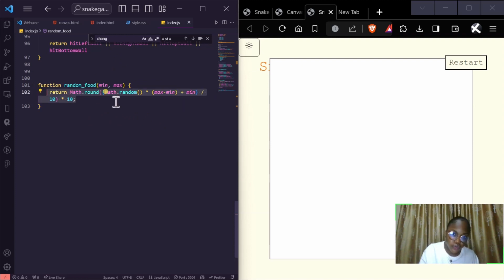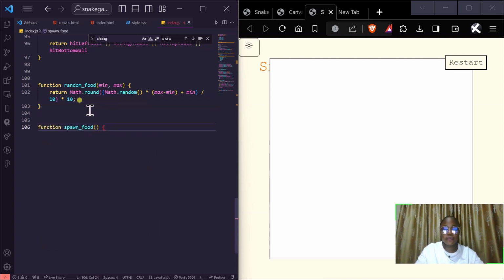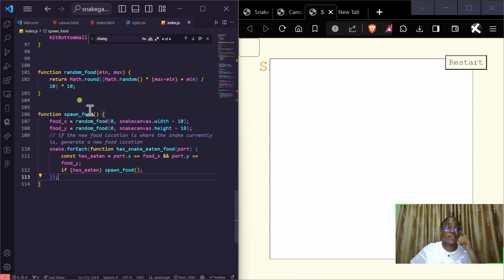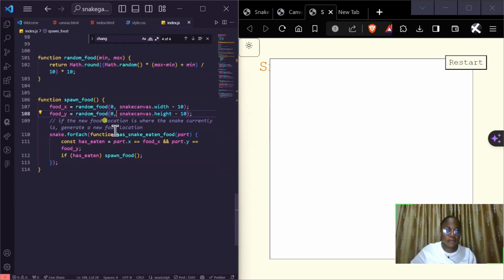We pass in the parameters min and max. We also want to create a function for spawn food, which is just going to place the food at any place. For the position of the food x, we're calling the random food function that we created here.